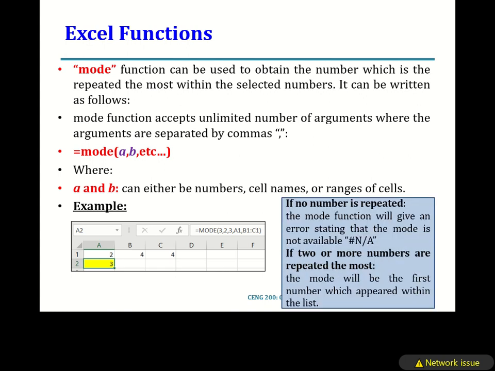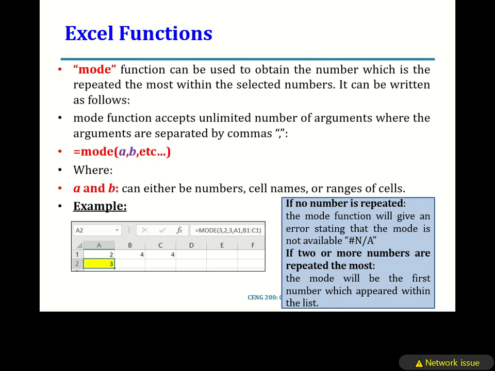If the series is such that no number is repeated, so all numbers are appearing one time, it will give you an error, there is no mode. The number is not repeated, so the function will not work.